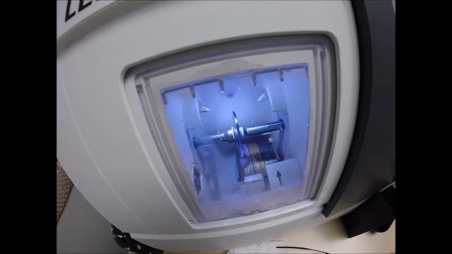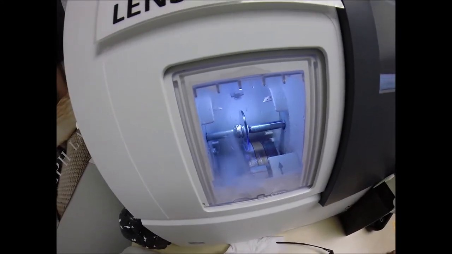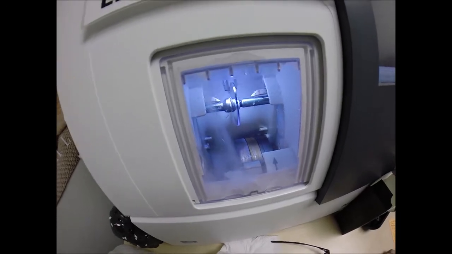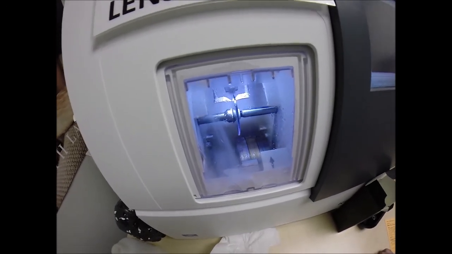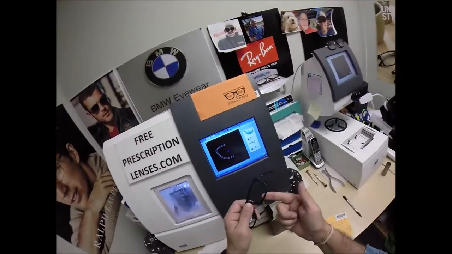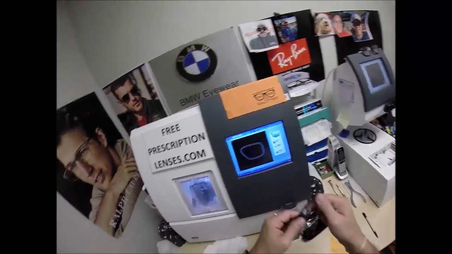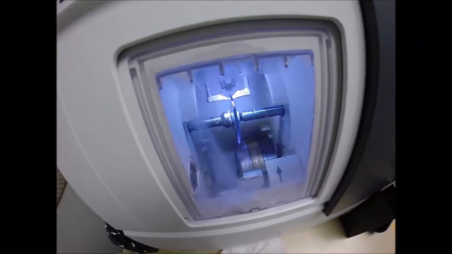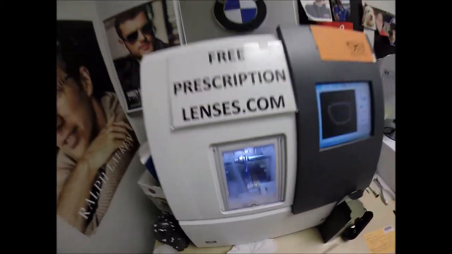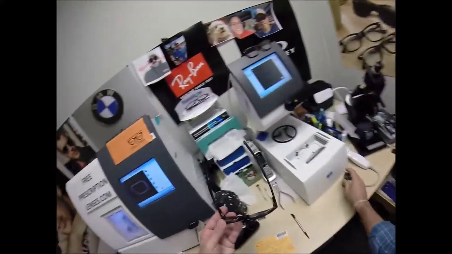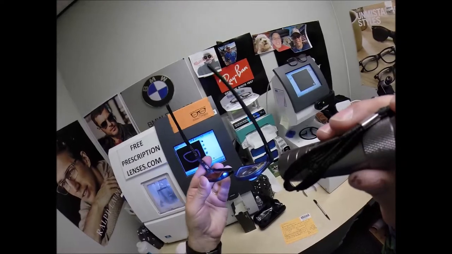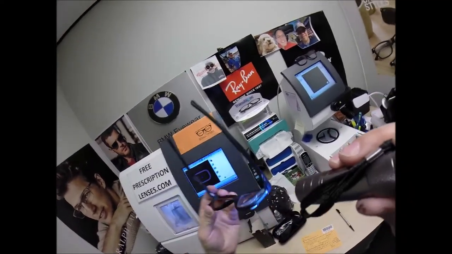The door closes. The clamp shuts. The lens, again, will be traced by two white styluses, making sure that it's large enough to fit into the frame. And you can see as it's going around tracing the shape of the left side of the frame. And then measuring the thickness of the lens at every point to know exactly and precisely where to place the bevel so you have the least amount of edge thickness. Look at that. Extremely minimal. With your prescription.